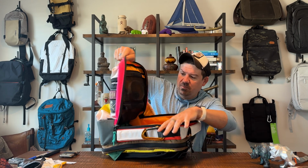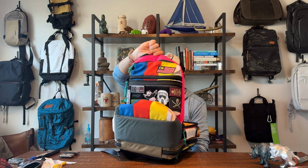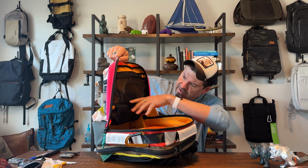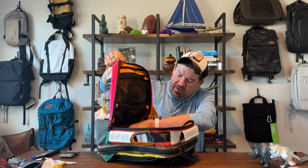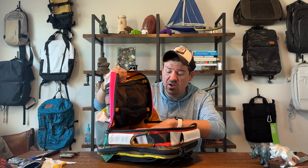All right, so you have a couple of things here. Let me get it all sorted here. There we go. In this main compartment, you have enough room. It's a 22-liter bag, remember. You've got enough room for a couple of changes of clothes, no problem at all.